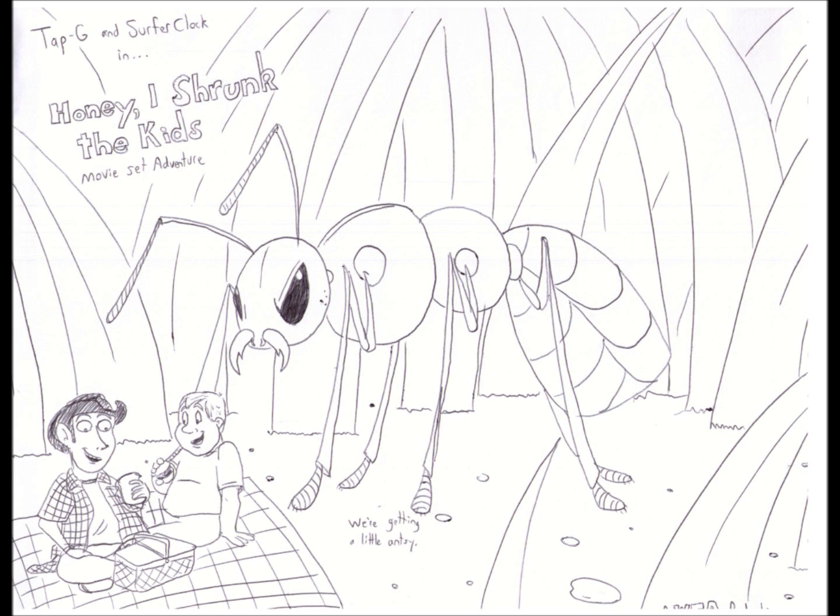Fans of the first Honey film will find the oversized props rather nostalgic and fun to see and interact with. Families will find the play area great for blowing off some steam, and it has the potential for some great photo opportunities. Kids from ages 5 to 11 will have the most fun here, while those any older will find it either dull or, hey, maybe it's a good resting place.